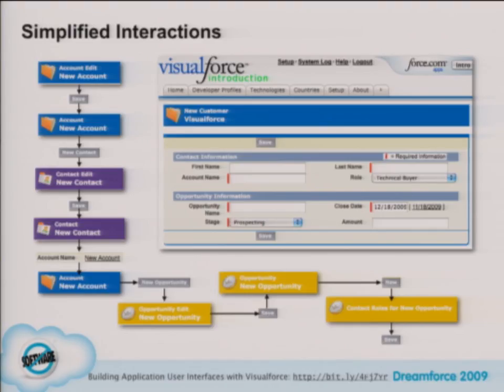The funny thing is there's probably like 5 different ways to construct this flow, and I couldn't believe that I almost couldn't fit it on one screen with having both the Visualforce example and the standard flow. So what you see here is the process that someone would have to go through if they're entering in a new customer. And by a new customer, I'm defining that as an account, a contact, an opportunity, and the junction between an opportunity and a contact. So there are 4 objects there. And there are different ways to flow through that path that may get 1 or 2 clicks saved depending on whether you can accept the default values.